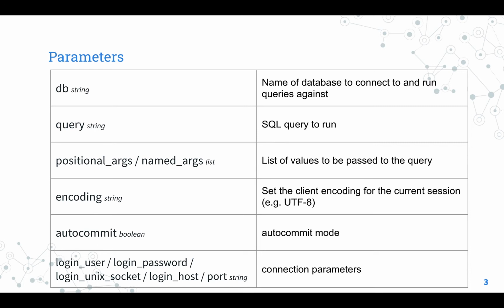The default connection is on localhost on port 5432 using the postgres login user. Please note that the peer authentication method must be enabled on these connection parameters.